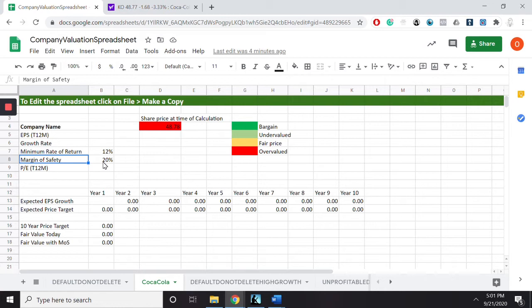And I've seen people go up to 50%, and that's fine, but trying to buy companies at a 50% discount, which is what this number is a proxy for, is quite difficult. So just bear that in mind. But for Coca-Cola in this example, I'm going to use 20% as our margin of safety.